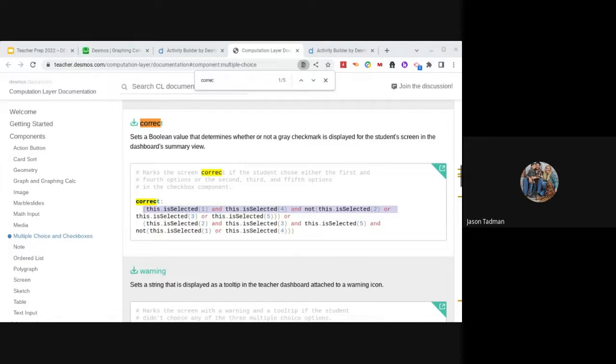Okay, that probably will fix it if I do a checkbox instead of multiple choice. Because that's what I had. So I'll try to change it back to a checkbox instead of that.